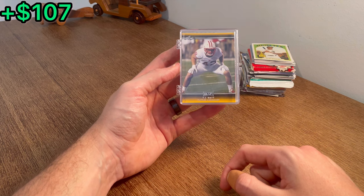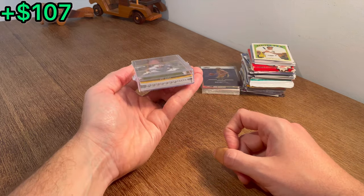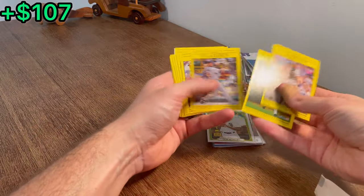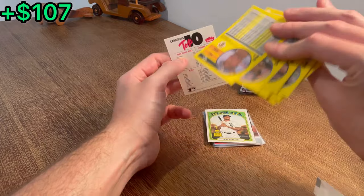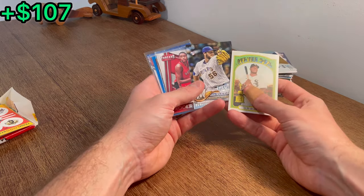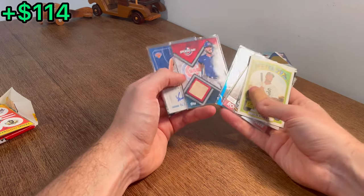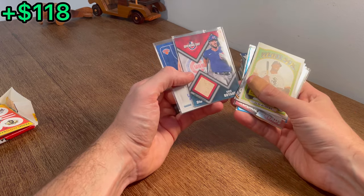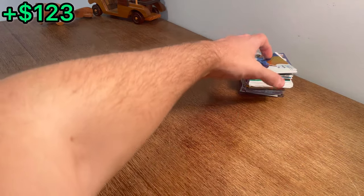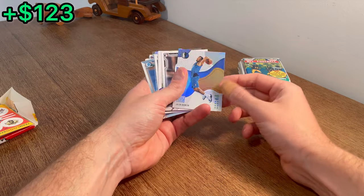Aidan Hutchinson rookie card — let's do that as the next easter egg. Oh nice de Grom Future Stars card. The first person to correctly guess in the comments the number of cards in this plastic box will receive all the cards in it. Unfortunately it looks like this is already opened — nothing in there though. We do have a Louis Robert All-Star Rookie Card — nice hit. Aaron Wilkerson All-Star Game rookie, nice rookie threads patch card. Oh nice James Harden to 299, and a Kris Bryant Opening Day relic card — game-used memorabilia, that's a cool hit. Little cornet auto should be worth a couple bucks.